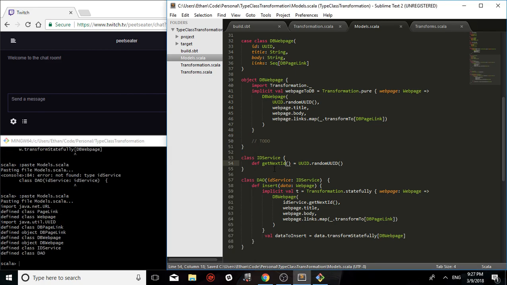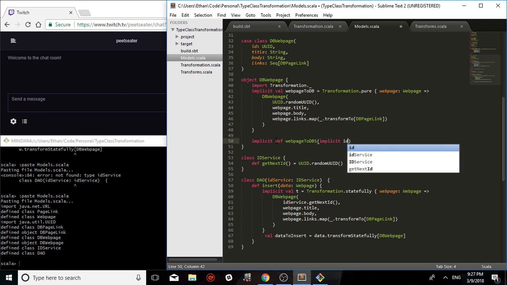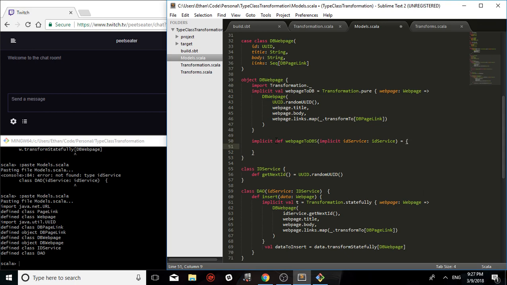Right? And so now we have this DAO, it takes in this thing, it has a transform, it closes, but we're back to the point where we're putting this transformation code into our DAO again, which we were trying to avoid, right? So instead, if we want to try to keep it in here, what we can do is, instead of an implicit val, we can make an implicit method, right? And we'll call this WebHTTPD for stateful. And as an argument to this, we could take in an implicit ID service as well. So this is an implicit method taking an implicit argument and then doing this transformation.